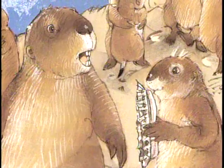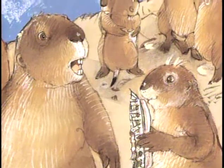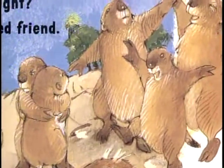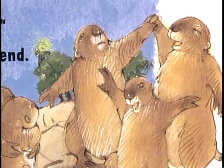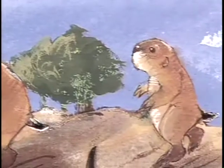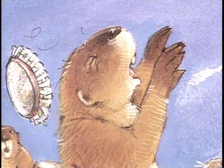"But I stole your fuzz, and now it's gone forever." "Good," said Pipsqueak. "Fuzz is trouble, right?" "Yay," the crowd cheered. Friend hugged friend. Cousin hugged cousin. Dog hugged dog. "We don't need fuzz," said Pip. "But with Eagle around, we do need to have a watchdog with a big..." "Bark!" Big Bark rose up on his hind legs.